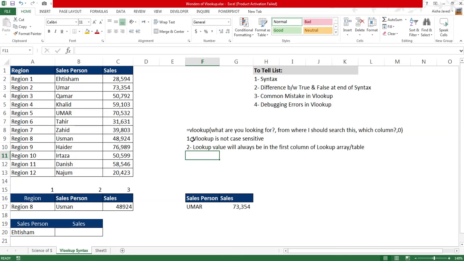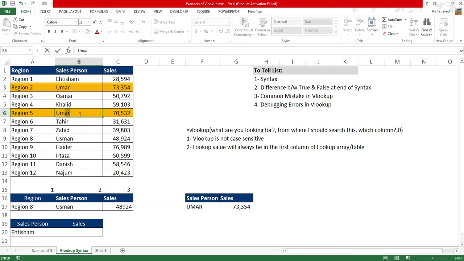Now coming to the approximate match. Let me create another example here. Let's say this is Umar. Again, we will work with Umar. Let's change this highlighting to make it more clear for you.